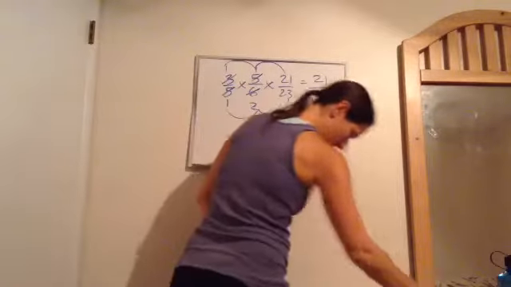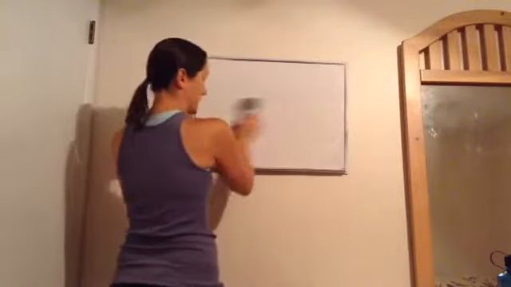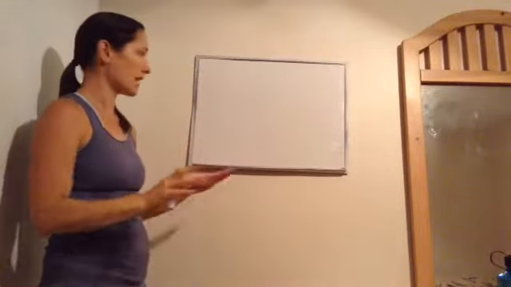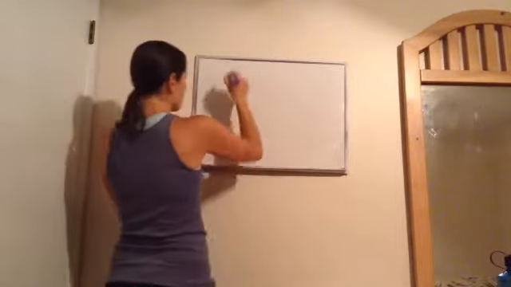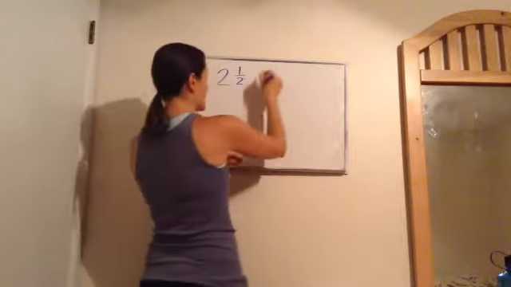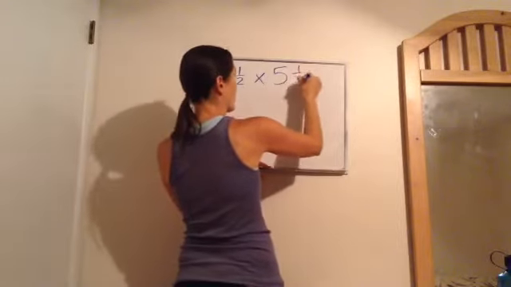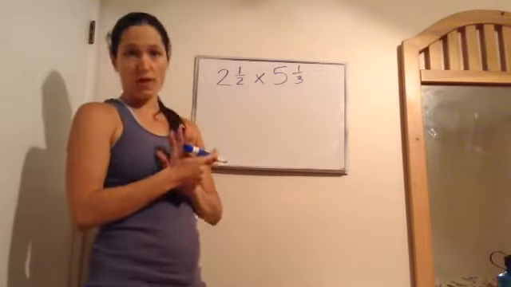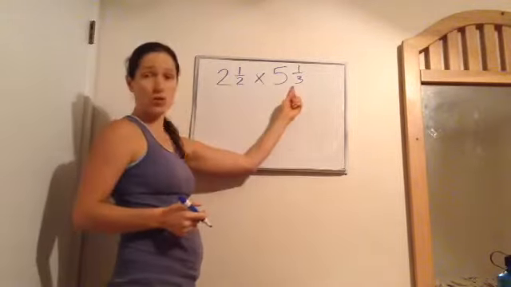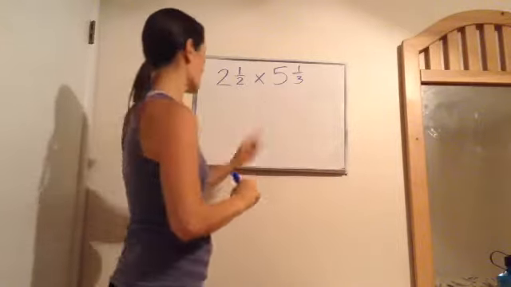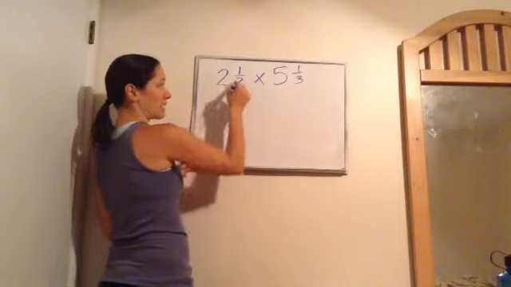Okay? All right, let's talk about mixed numbers. Now, if I'm moving too fast for you, just stop it, take a breather for a minute, and come back to this, okay? We're going to do mixed numbers. 2 1/2 times 5 1/3. Now, what I recommend you do on this is to make these into an improper fraction before you answer it. So, hopefully you'll remember to make this into an improper fraction.